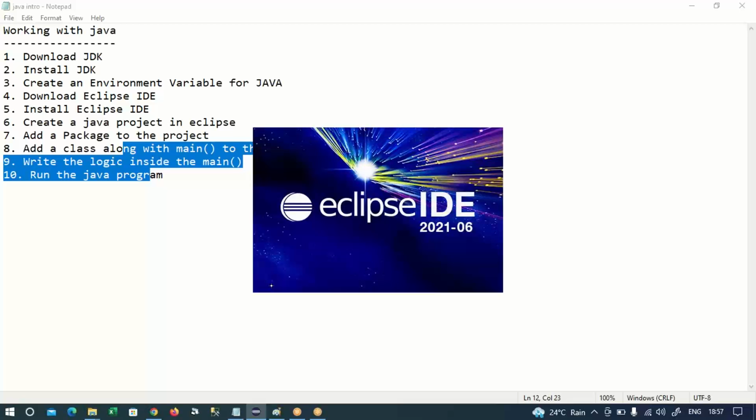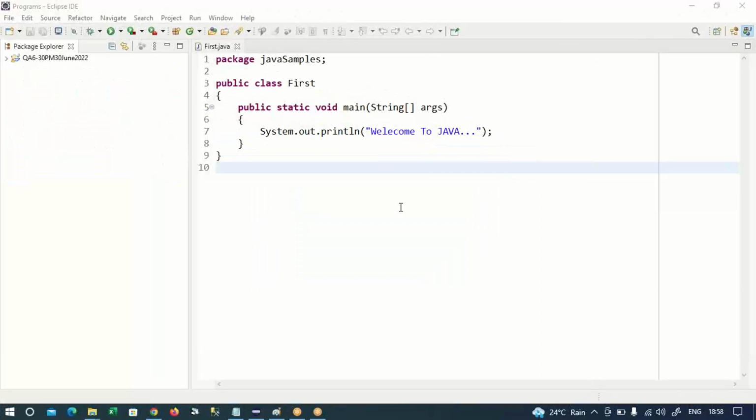You click on the launch button, then it opens the Java project in the Eclipse environment. See, this is the project we opened in the previous class, in the previous section. See there, QA630, SRC, Java samples, it has first.